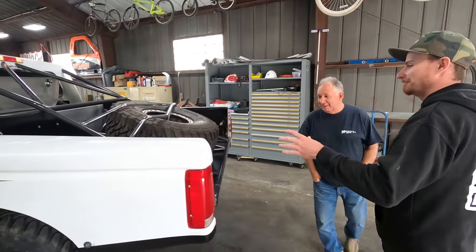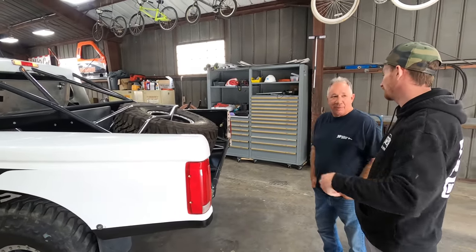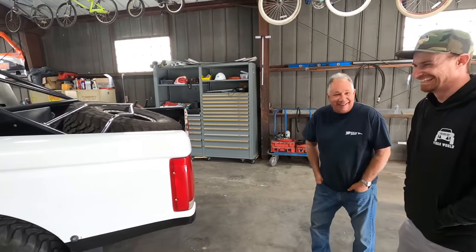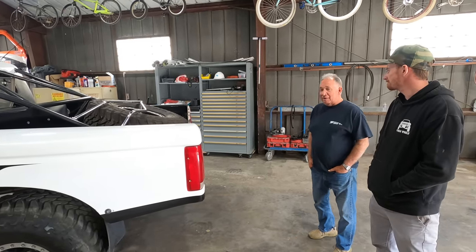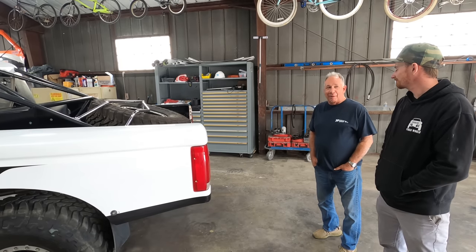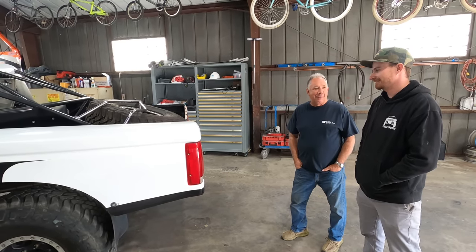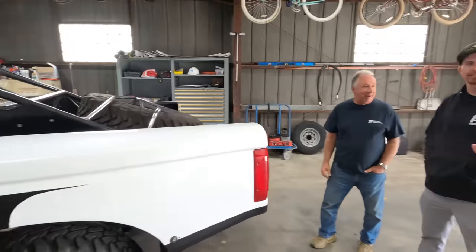You were saying you paint the bed sides on this thing quite a bit. Mm-hmm. So with the Linex being on the front side of that, does that help quite a bit with the rock chips and stuff? The Linex stuff saves you so much money. The first time we ever drove it, it was painted by one of my hot rod buddies, and he did a great job. It was all color sanded. The silver came out in the paint. It was crazy.